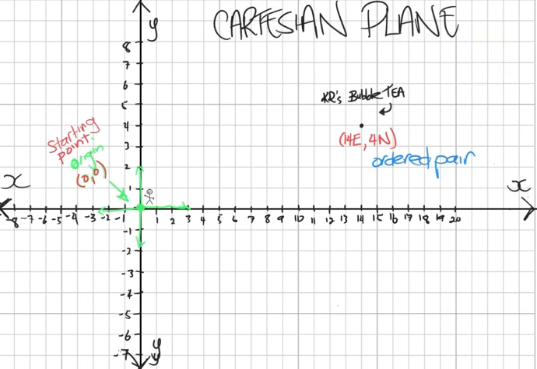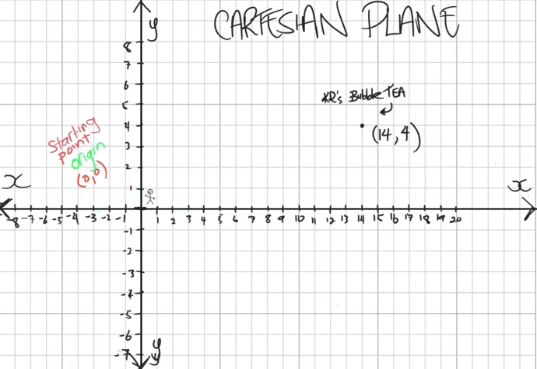If we were to use this new notation now to rewrite the location of our bubble tea place, we could write it as (14, 4), where the 14 represents the number of steps we walked in the positive x direction, and the 4 represents the number we then walked in the positive y direction. Anytime we want to find a point in our two-dimensional plane, we would use this method for locating and describing our point. For instance, if I wanted to locate these points on our plane, we would do it like this.